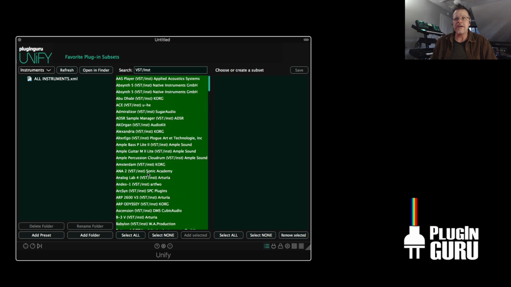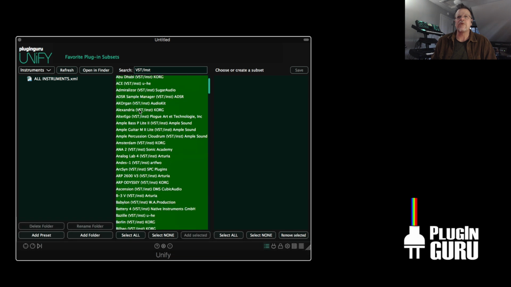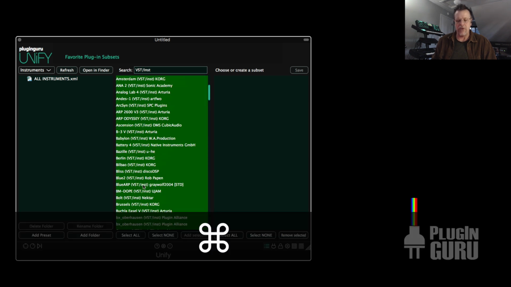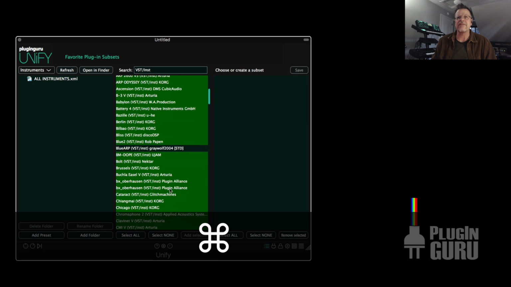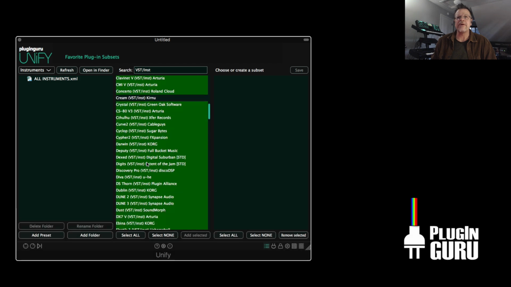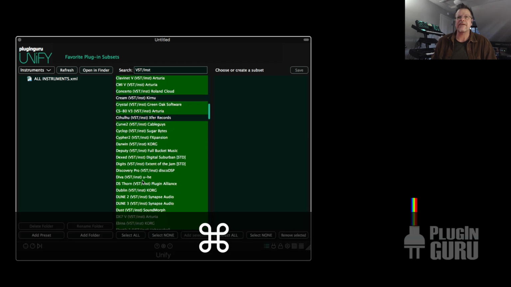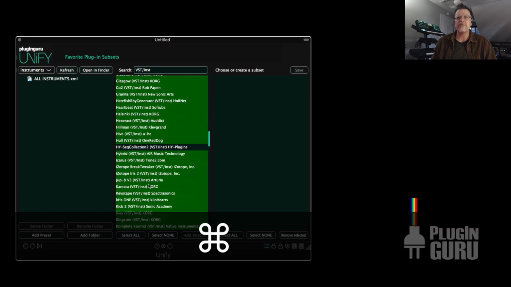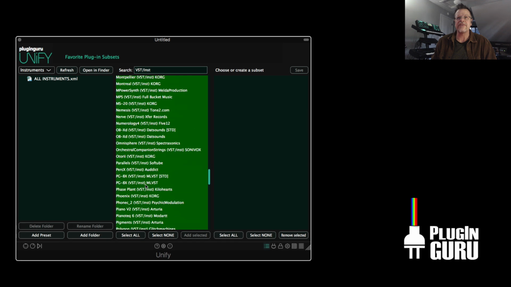There are some MIDI effects in this list because MIDI effects and instruments are not separated. There's no way to define them. So you need to go down the list and decide which ones you own are, like, if we go to Blue ARP right here, let's say select all and then hold down Command or Alt and click to deselect. We need to deselect Cream because that's another MIDI effect. Cthulhu is a MIDI effect. We also have HY, Sequence Collection, and Numerology down here.